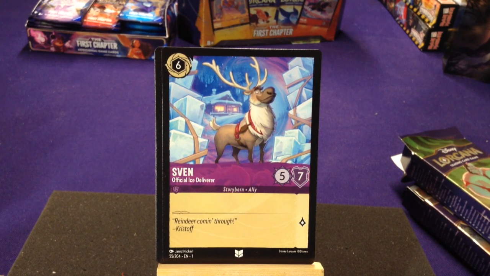We have Sven, Official Ice Deliverer. Reindeer coming through, Kristoff. So high cost, good defense. Just kind of there to help out.